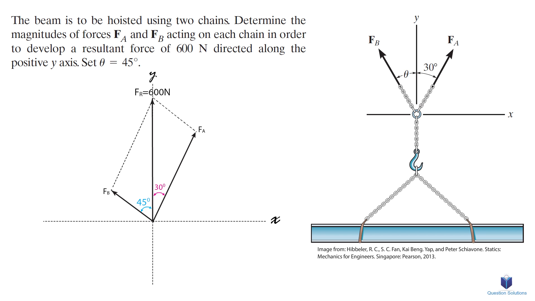We can figure out the top angle by using the alternate interior angle theory. This tells us that the top angle is also 45 degrees. The other angle can be calculated by simply subtracting 45 degrees plus 30 degrees from a total of 180 degrees which gives us 105 degrees.